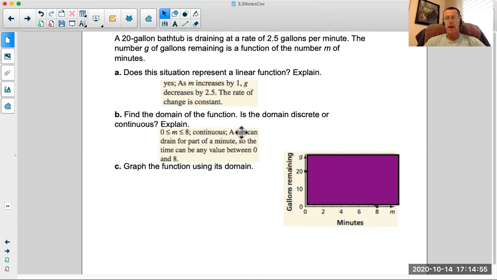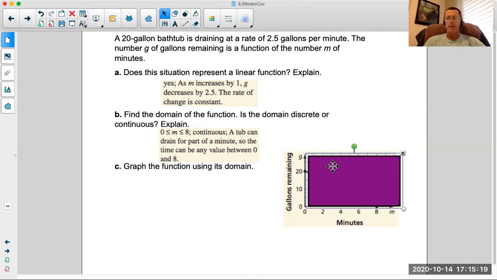Okay, hopefully you realize that it would be at most 8 minutes. 8 times 2.5 is equal to 20, okay? And then if you go and graph it, right when you pull the plug out, how much is left, right? You haven't started, you're at 0 minutes, you're going to be up at 20, right? Okay, then you're going to want to plot another point.